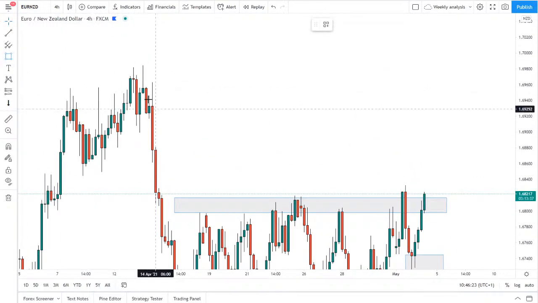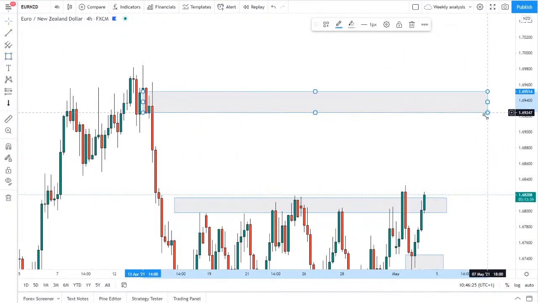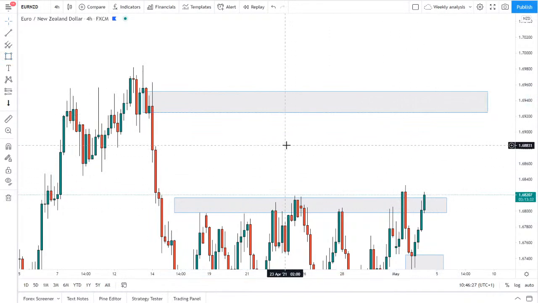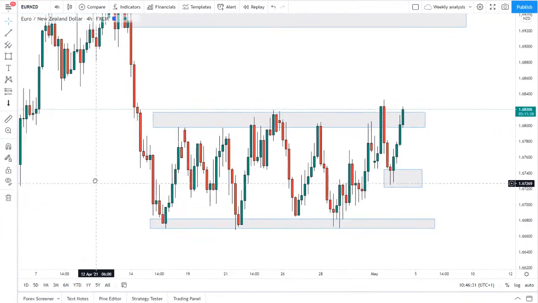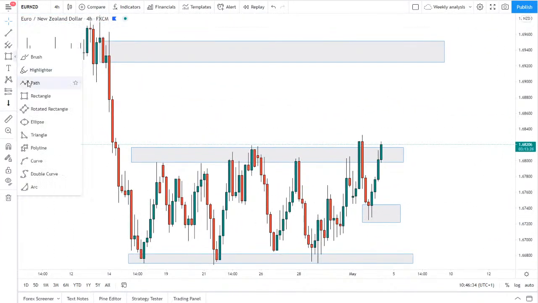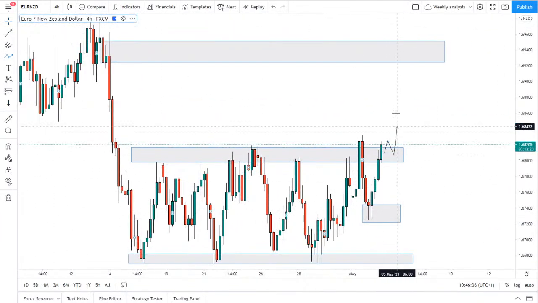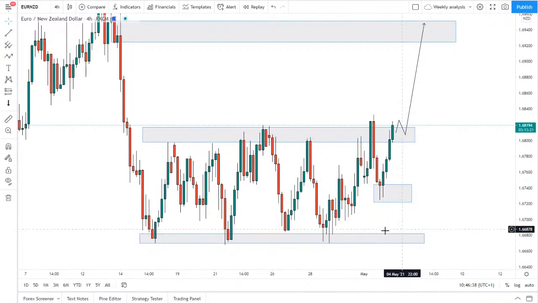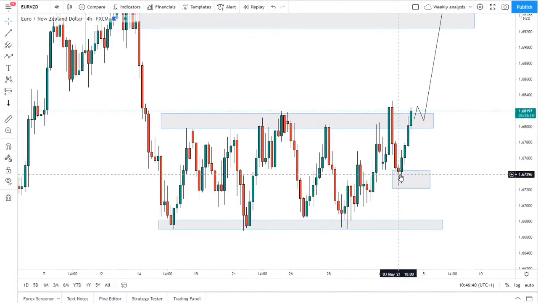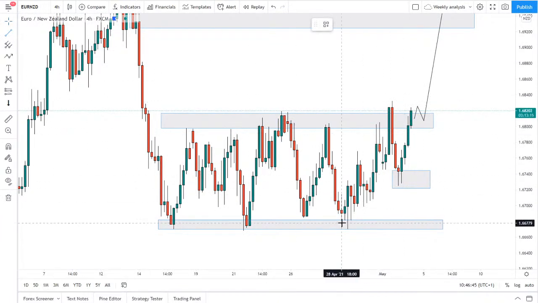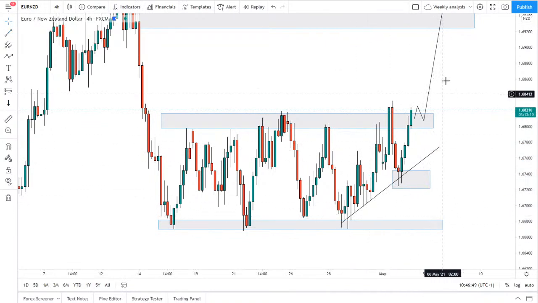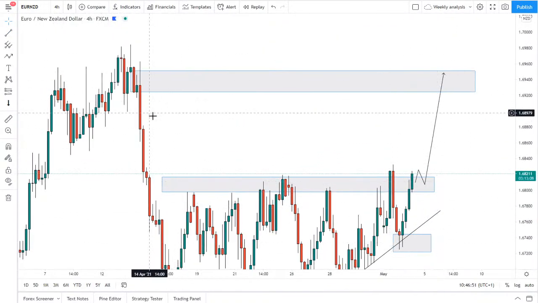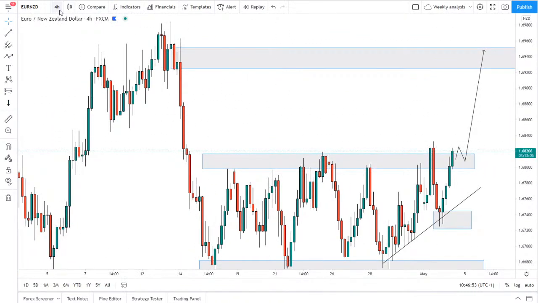If that's the case, I'm expecting price to come back to around 1.69400, which is that area of supply which we did kind of dump to the downside. So I do see price, if we do get that breakout, of course, push back into that level there, and it is indicating that we are going to see a push to the upside, since we are respecting that higher low, and price has sort of got a bit of a trend line going as well there. So if we do keep that up, I do expect to see a break to the upside for Euro NZD and a push back into that area.